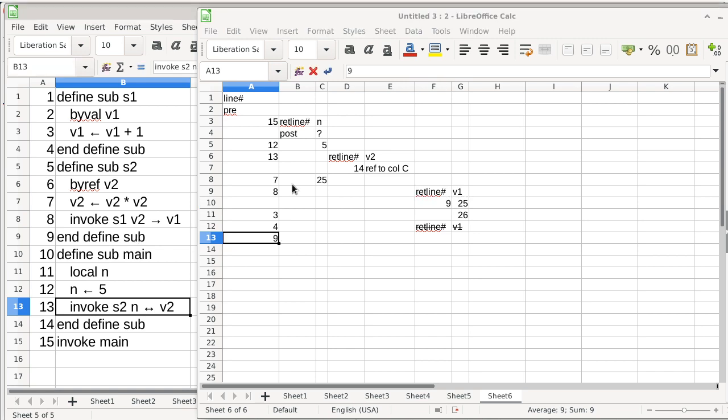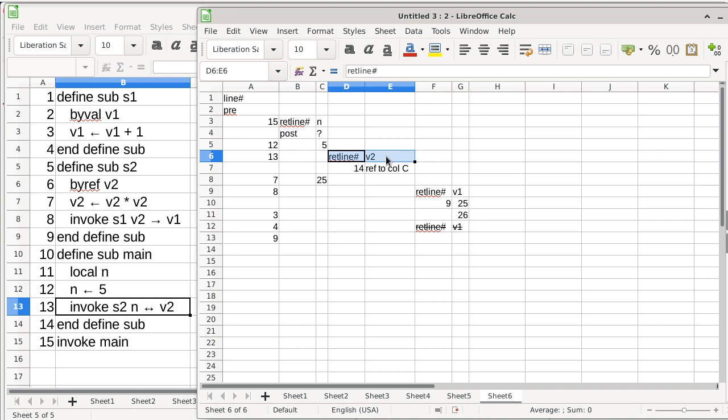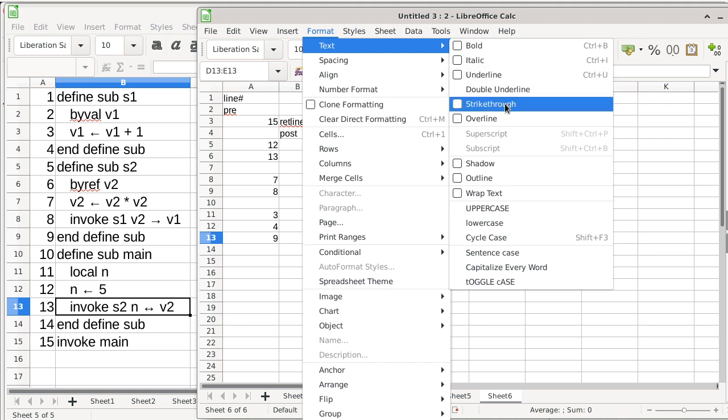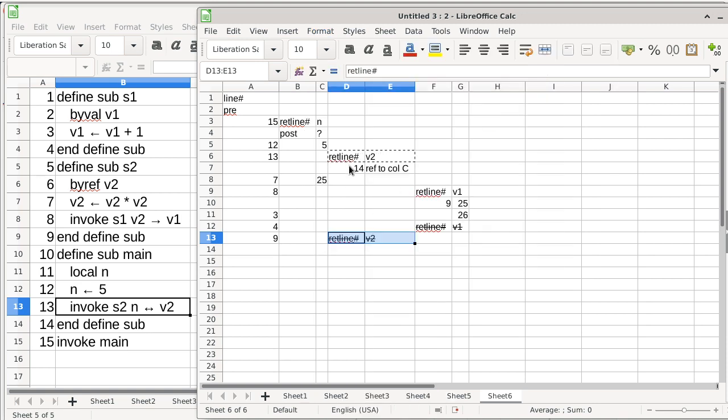When we get to line 9, we now deallocate these two. And then we look up the return line number. It says we have to continue execution on line 14. And you can see the 25 is still here. The 25, when we made the change from 5 to 25 on row 8 of the trace, that effect stays all the way until this point.